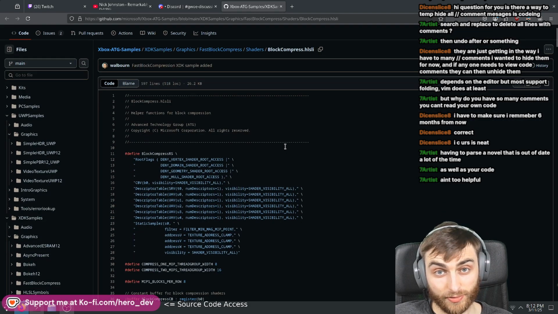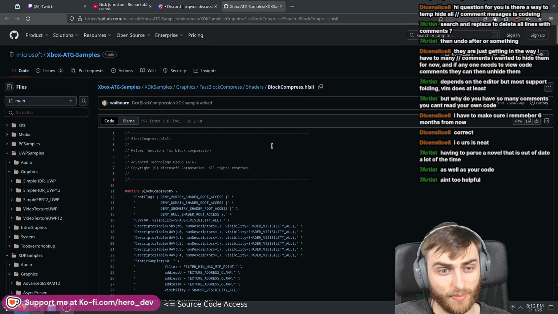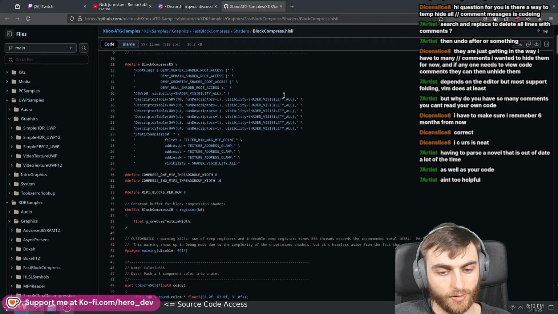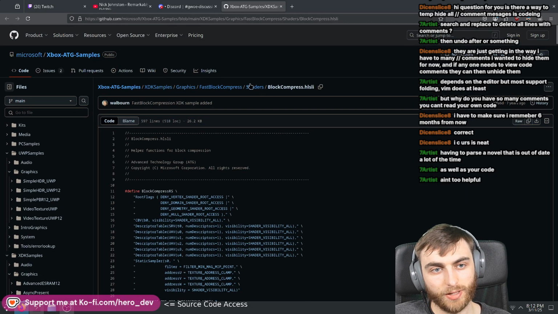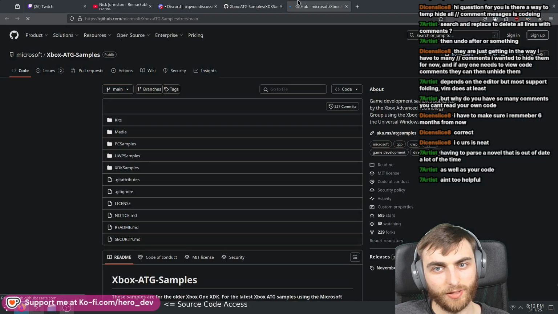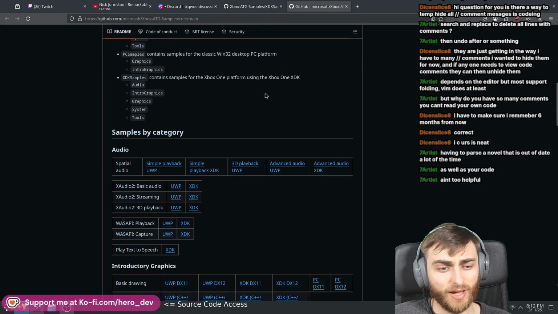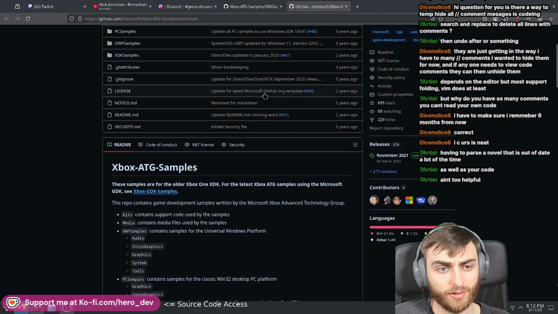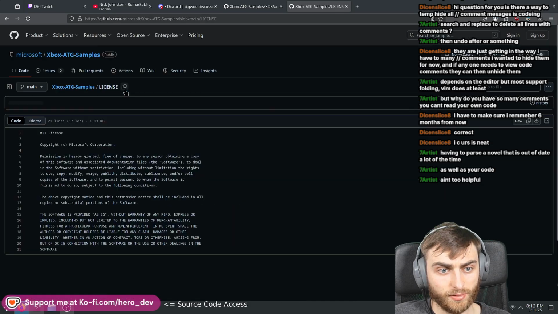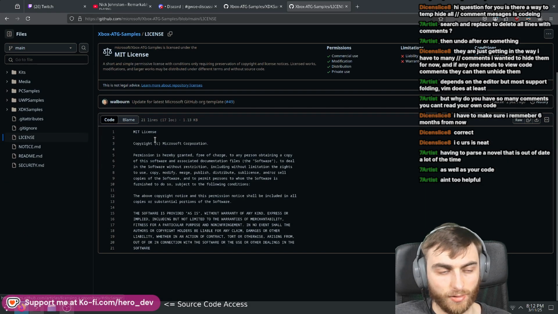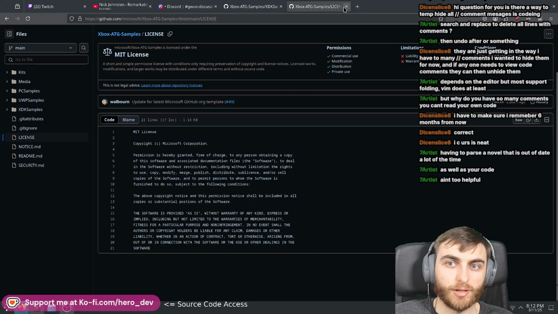Right, so thankfully Microsoft, right, I never thought I'd say this in my life, but they've done something good where they've open sourced a block compressor in HLSL. So we're going to take this, we're going to port it over. Now I'm pretty sure this is under the MIT license, so I am going to be thanking Microsoft as, there we go. Whew, I can use it.